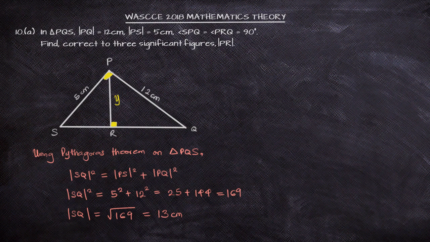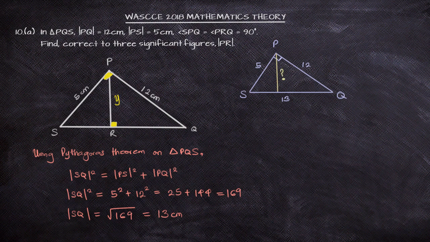Then we can go ahead to see how we can find this PR, since we now know all the 3 sides of the bigger triangle. Now, there are quite a number of ways that we can use to get this value. If we are to draw out the triangle again, I will show 2 methods that we can use. We have a right angle here, we have 5, 12, and now we have 13. If we label our triangle, and then complete the triangle as given in the diagram, this is what we are looking for.